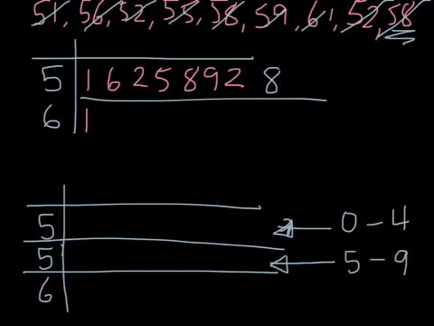5 to 9. So for this data set, the 1 would go here, your 6 would be here, the 2, the 5, the 8, and the 9 would be here, the 2 and the 8 in this one, and we have 61. There's my unordered stem and leaf plot, which was really quick to do, and now I would quickly put together another stem and leaf plot and order each row individually.